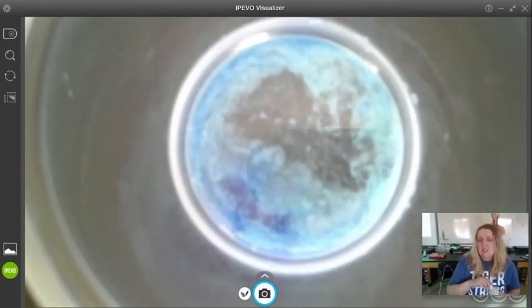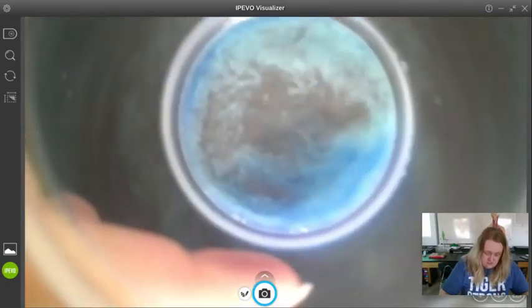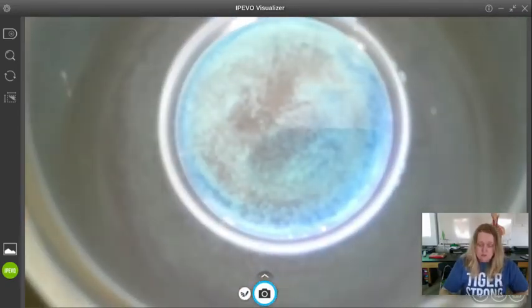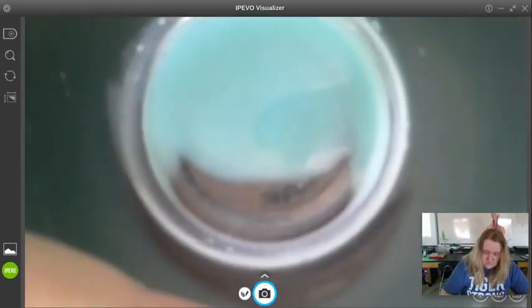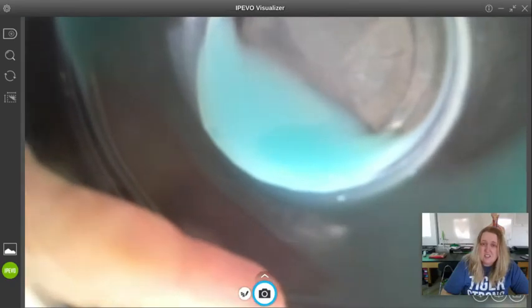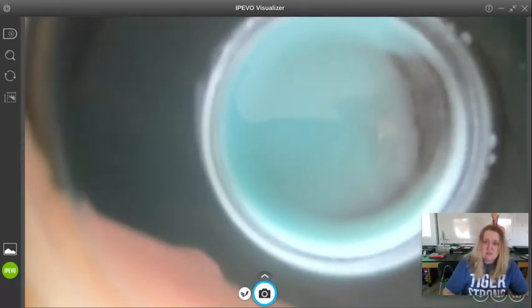So you can see when I mix the two together, there is a dark blue color that formed. But then, as I stir it, you can see there's actually a light blue precipitate that forms.